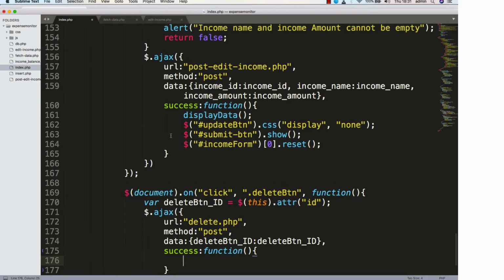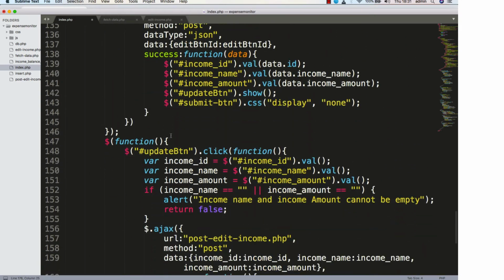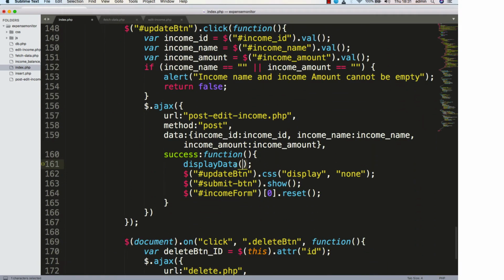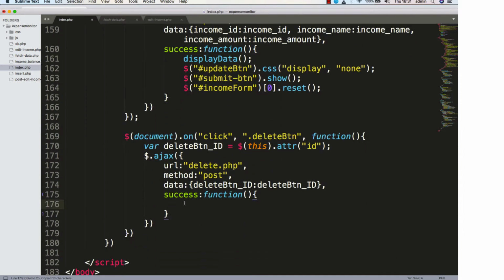We're just going to call this function that we called display data function. We'll display it here. So let's go ahead and create the delete.php.